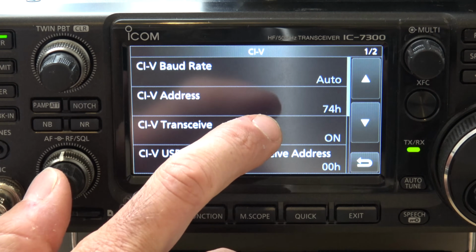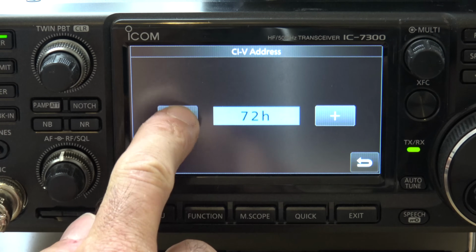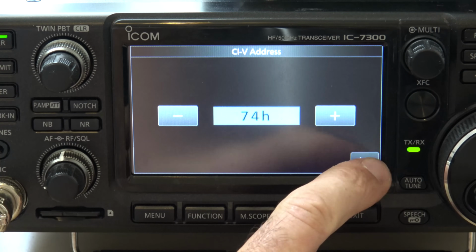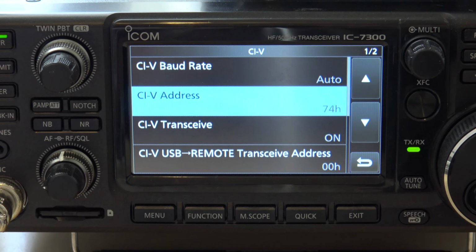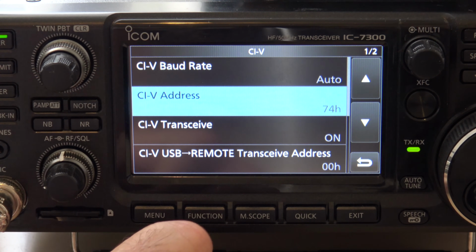This is not 74H by default. It's actually like 93H. So what I did was I dropped it down. You can change the address here. I made mine 74H. And then I'll show you on the HRD software what I did. I'm actually telling it it's a 7700 and the address is 74H, and it thinks that's what it's talking to. That's how I get the 7300 connected. If you have a different software or an updated version of HRD, you may have all the settings in the program to get that done. But this is probably the most important thing you'll need to know, the address here.